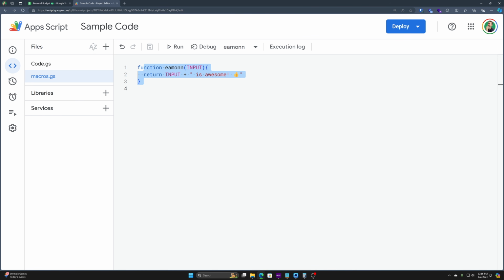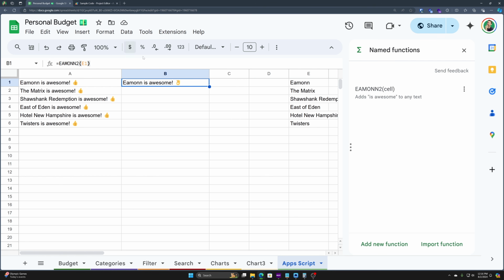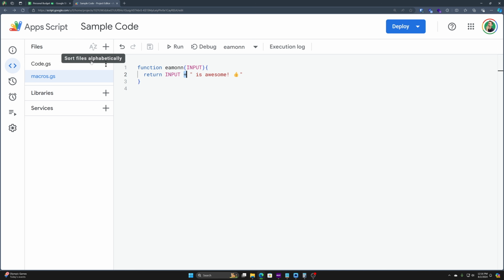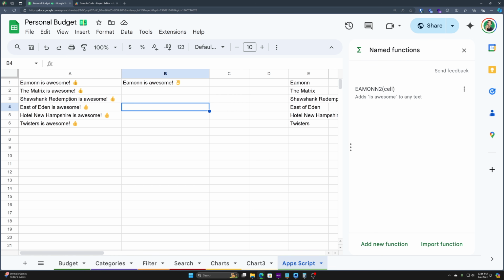So right here, this is code, and this lives in our macros.js sample code. And so this code syntax in code editors, we can append things or concatenate things with the plus operator. However, in Google Sheets, the spreadsheet where this named function lives, you actually can't do that in the same way. So we had to use the old ampersand trick here. Now we'll get into a little bit more complicated code coming up next.